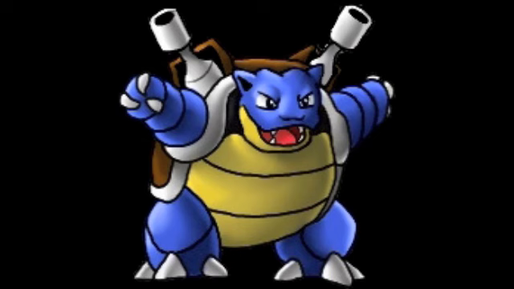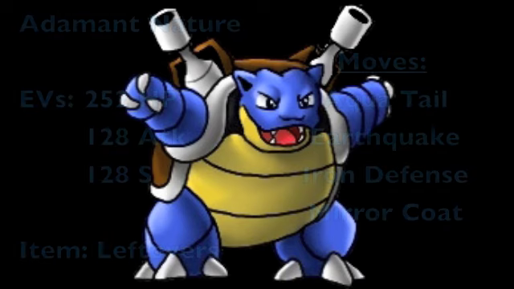Today we're going to be talking about Blastoise, and this will be the second part of my three-part series featuring Kanto starter Pokemon. So, after doing my Venusaur one, I decided that I needed to continue a trend involving bulky starter Pokemon, and so that's why this set will be featuring a very defensive Blastoise. So let's take a look.